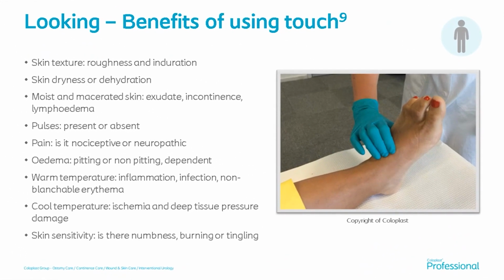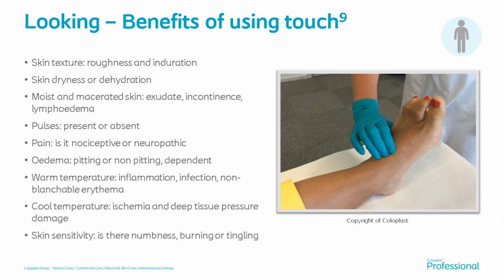There are benefits to being able to touch and get hands-on within our assessment. We can check whether somebody's skin is dry, whether it's rough, dehydrated. We can feel for pulses, as I've mentioned. We can check to see if a person is receptive to pain or receptive to touch. Have they got a numbness or a burning or tingling sensation?